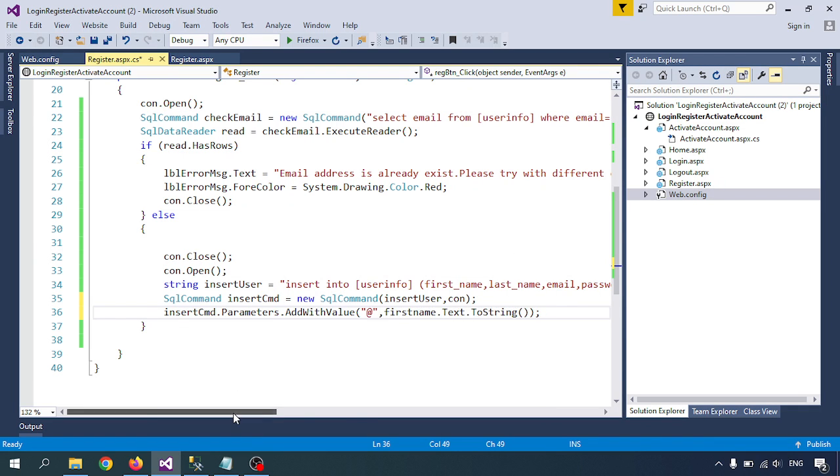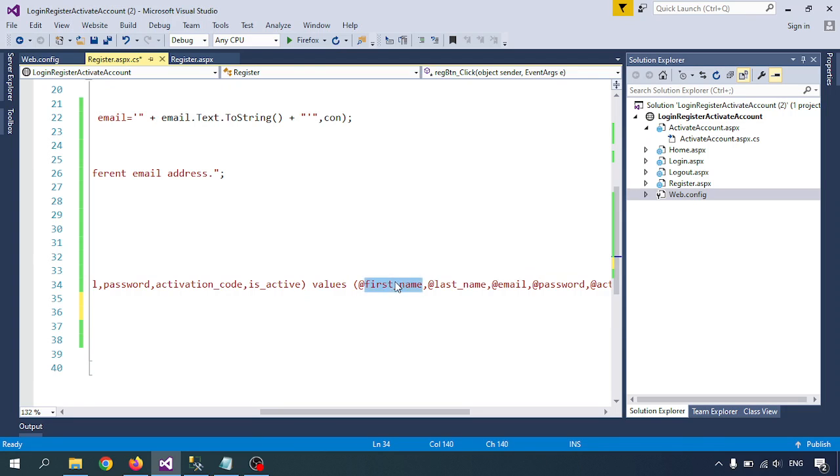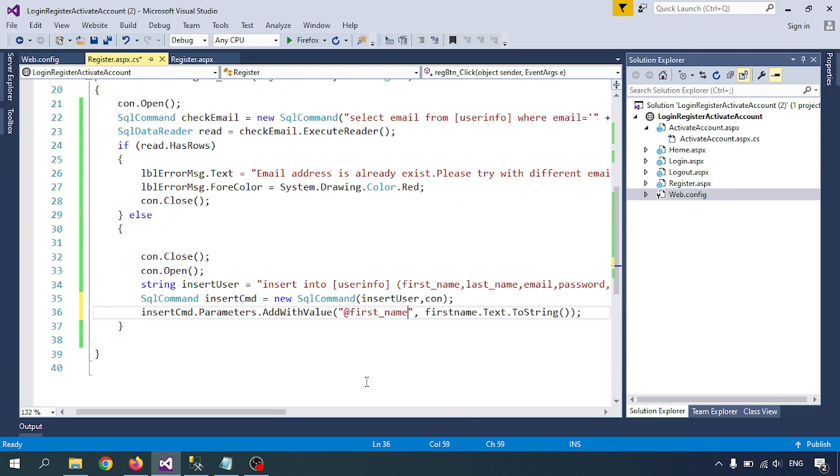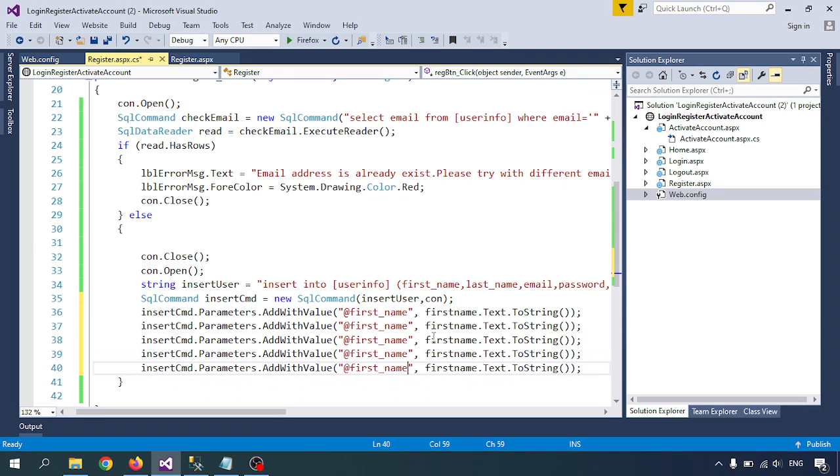Here I'll write the @ value from this part. This value should be the same as this box. So copy. Here I'll pass the last name, same as the right side.